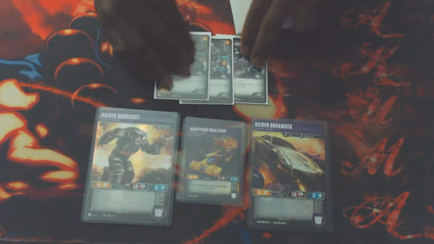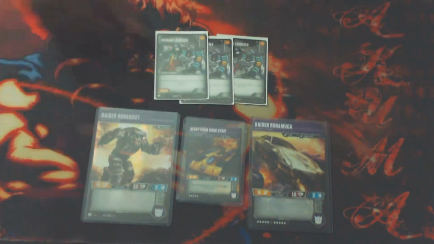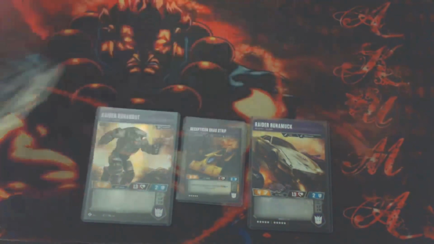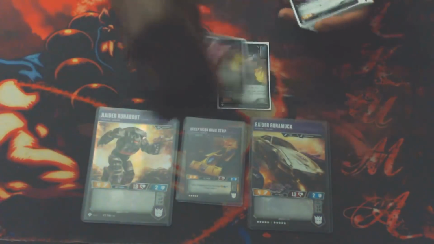Of course, one of the upgrades you always start your orange decks out with: Grenade Launcher. Not too much to say about it. Put it on any of your characters. Go big or go home. Next up, we have 3 Energon Axes.